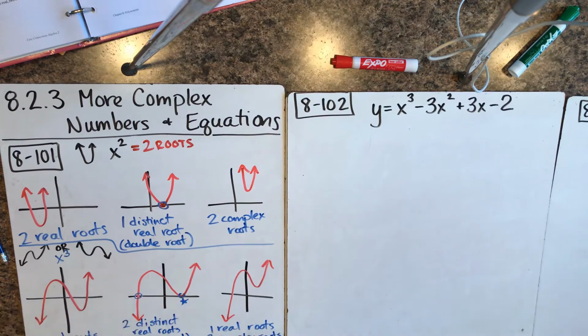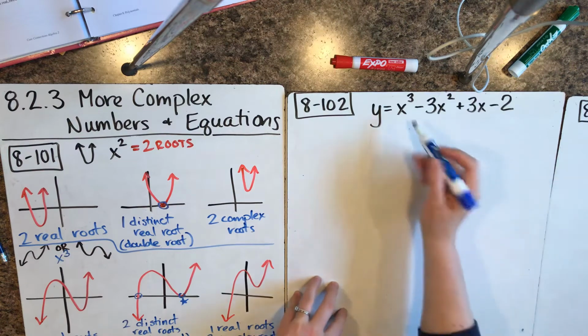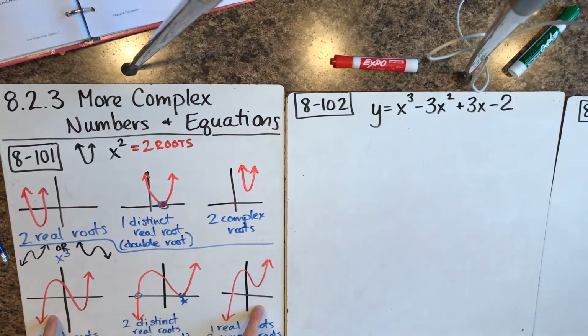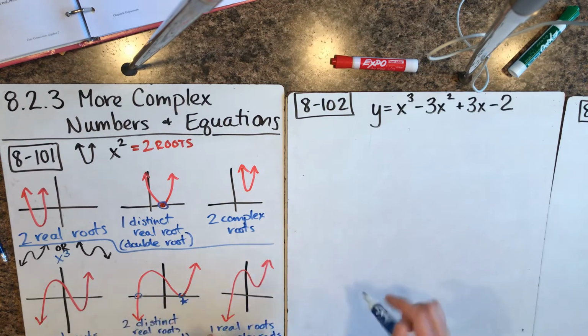In question 8-103, it's asking us to consider this equation. And of course, this is a cubic, so it's going to look like one of these 3 things. It's either going to cross the x-axis 3 times, it's going to cross and bounce, or it's going to cross and then make another swoop or S or a curve without touching the x-axis again. And we're going to learn more tomorrow and the following day on how we get to this point.